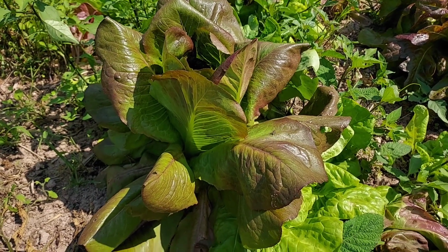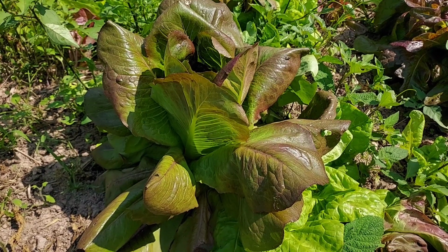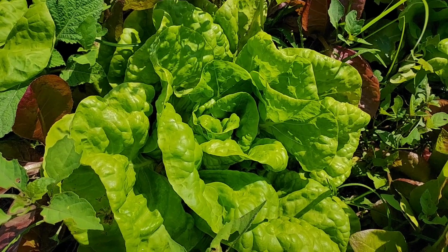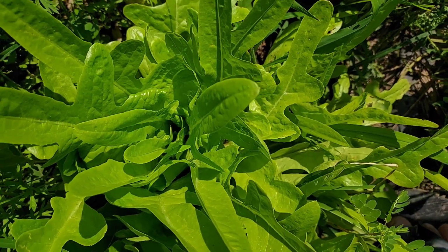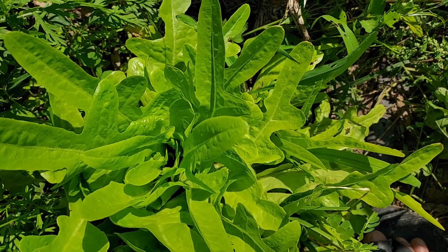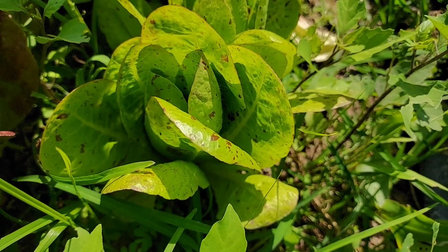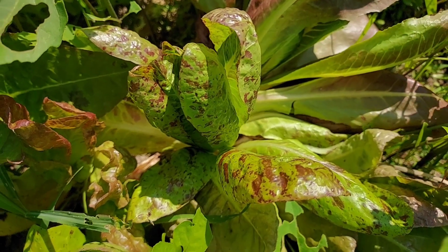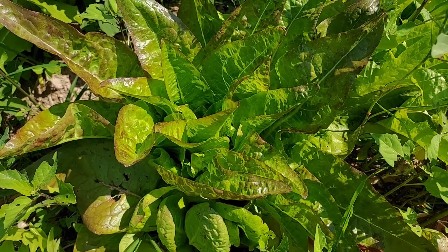Lettuce is very common for most people who live in the city, everywhere in the world now. Because when we live in the city, we don't have many choices in our life. Lettuce will be the main choice for us. And city people, we have a lot of problems because we cannot choose what we want to eat much in our life. We need to eat what the company wants us to eat.